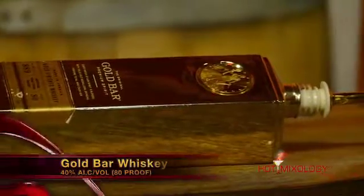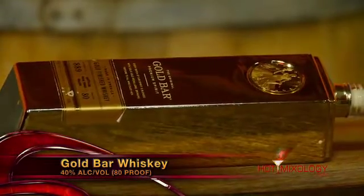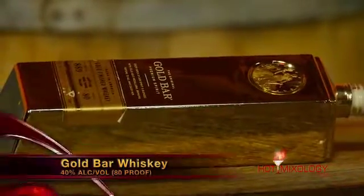Classic Rewind — these are the classic cocktails we enjoy so much with great products on Hot Mixology. Can't say nothing about Gold Bar Whiskey. It's a hit in the nation. It just kicked off a few months ago when we saw it in Las Vegas at the Nightclub and Bar Show. Gold Bar Whiskey — not only the great packaging it has, but Dylan has even attested to it: a true premium whiskey inside the bottle, which is a blended whiskey, up to three years from barrels that are hand-picked around the country.